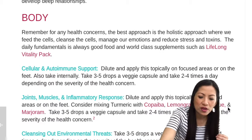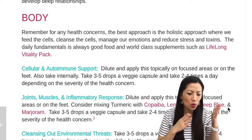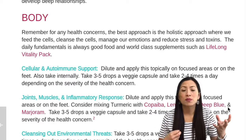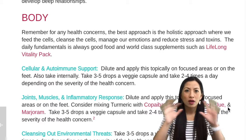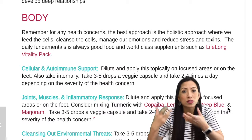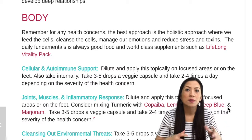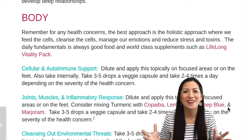Okay, so everything is a holistic approach. If you want to heal permanently, whatever health problem you have, you need to take that holistic approach. Don't ask what oils for this health problem, okay? Take that holistic approach and say, let me do all of these fundamental things, and then which oils to support my body in healing in this direction, diabetes or arthritis or whatever it is. Because if you have that foundation down, most of your health problems go away.